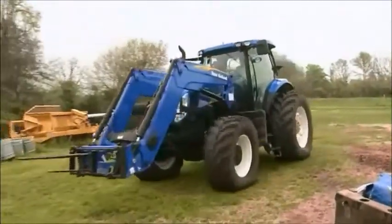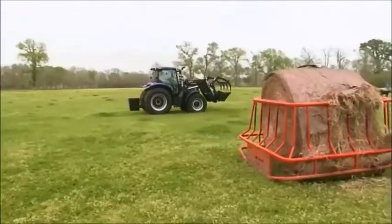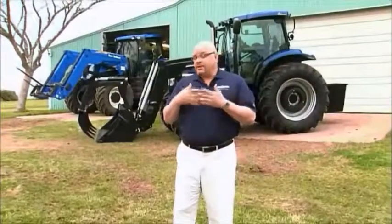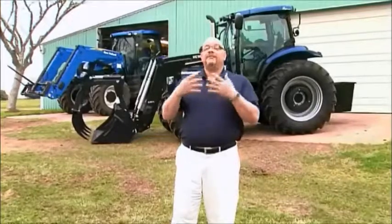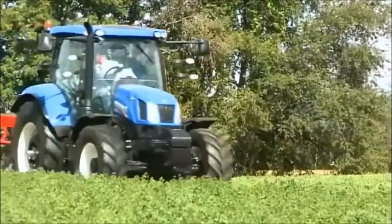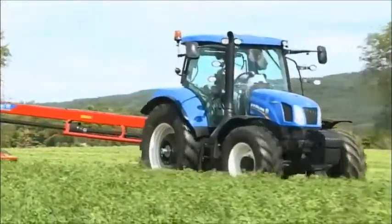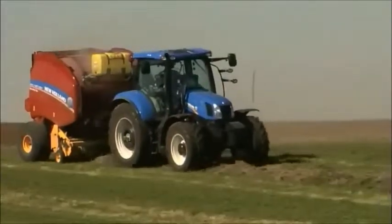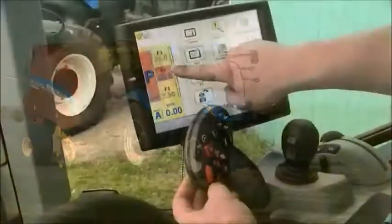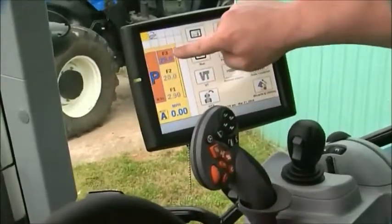New Holland first introduced the CVT on high horsepower tractors and applied the same design to a smaller tractor ideal for cattlemen. As opposed to a traditional transmission where gears are used, a CVT allows you to have infinite speed selection — critical for haying applications as well as loader work. With a gear transmission in the field, sometimes you don't have that right gear to match your field conditions. With the CVT, especially when running your disc mower conditioner or your round baler, you're able to set the RPMs — specifically 540 or 1000 RPM — to match your implement, then dial in the speed to perfectly match ground conditions and be most effective and productive.